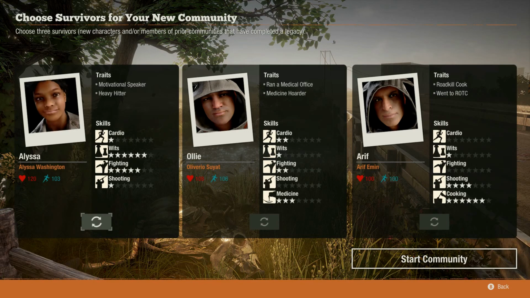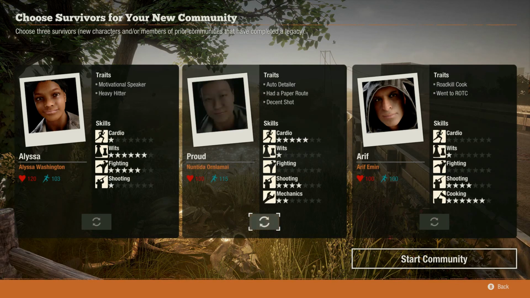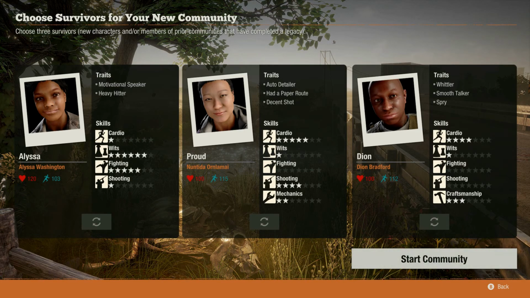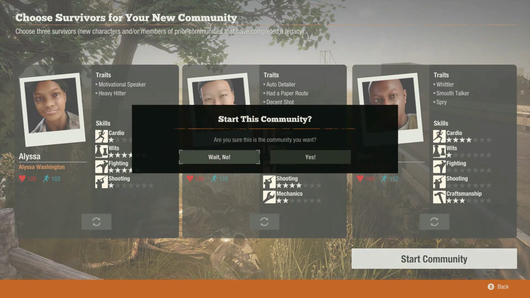Not much cardio, not much shooting, but she's got good fighting, good wits. You have to be careful, because, you know, that would be a good idea right there. Gardening, movie trivia, dang it. Movie trivia is where it's at. Craftsmanship. I think we're gonna go on the route of a builder with Dion here, and if we can't do it, never mind. We're just gonna see if we can't make him our leader eventually.